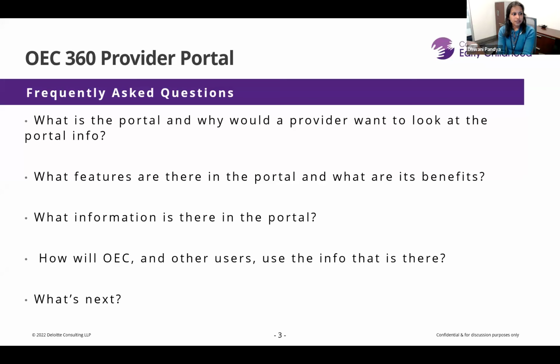So as you can imagine, this portal integrates with multiple OEC data systems and consolidates all the data into a single view for the providers. The data systems integrated with this provider portal include the early childcare information system, IMPACT, which is the Care for Kids data system, the early care and education data system, the e-license data system, the registry data system, Core CT, which is our payment system, and the background check information system, as well as a newly formed data system, Elevate, which we will get into further details during the next portion of this meeting.